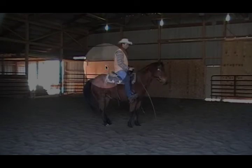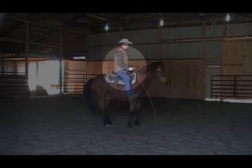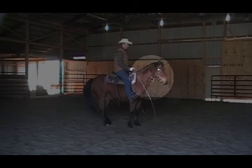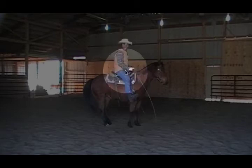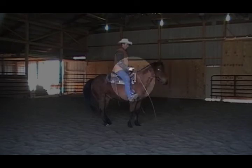He can just bring his elbows straight back. Notice how right there, his forearm is in direct line with that horse's mouth. See the rein in the line of his forearm? That's pretty good right there. That's pretty correct. When you stop a horse, if your hand's too low, you're stiff arming and you break that line. If your hands are too high, again, it's not in line with the horse's mouth. So he's pretty right there.